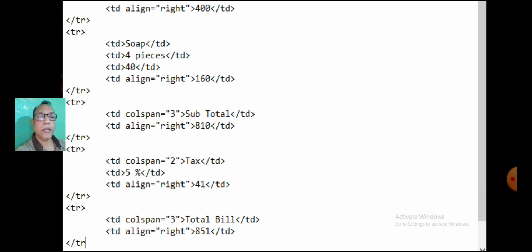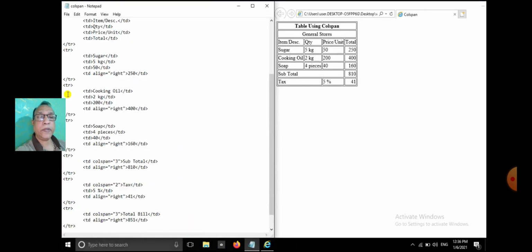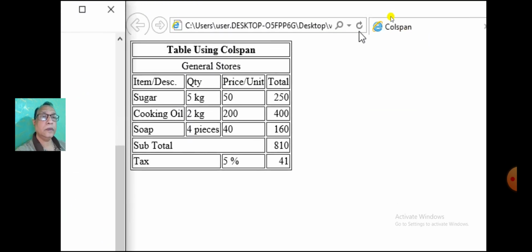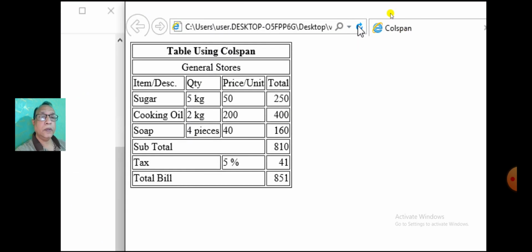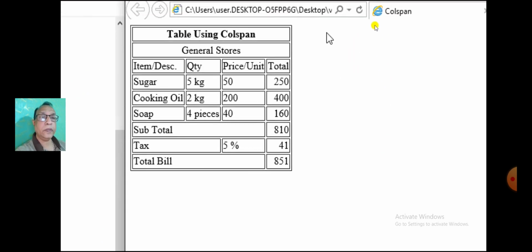Close the TR tag, save the file and refresh the browser. So total bill is spanned for 3 columns and the total is also displayed.